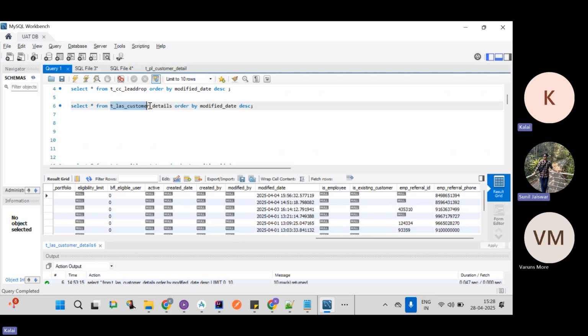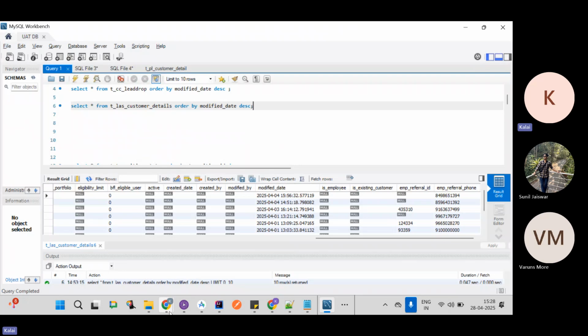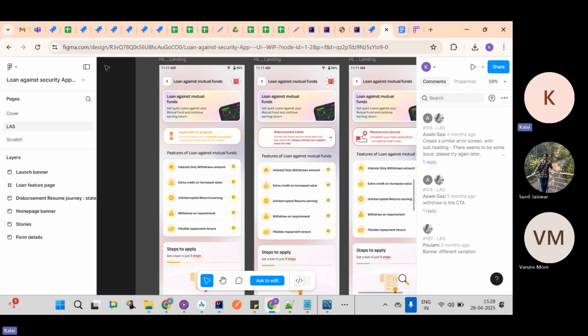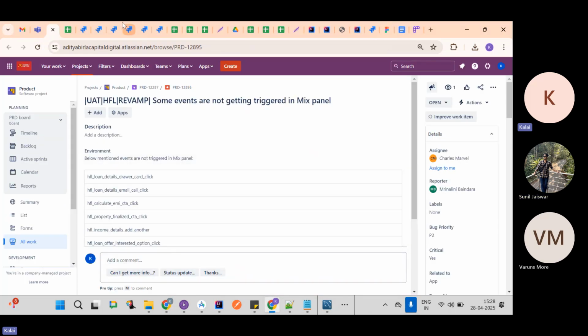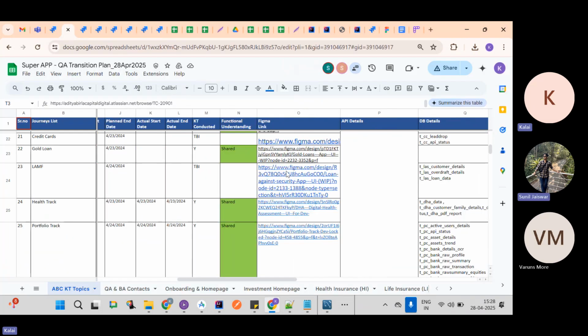So this is the table. I will share the table details with you in email also. So this is the only one table, right? Yes, we do have two other tables, but we can't validate those because we will use them once the loan process is completed, and only then will we use that table to validate. Anyway, those scenarios we can't validate, but you can know what kind of tables we have.